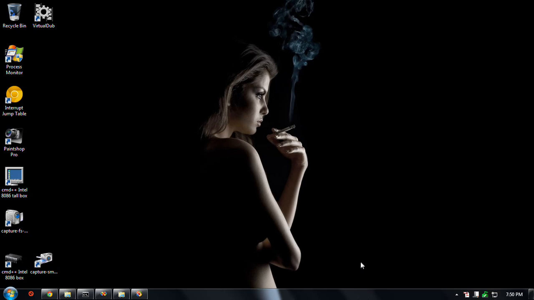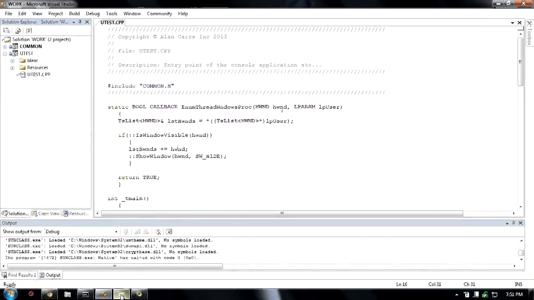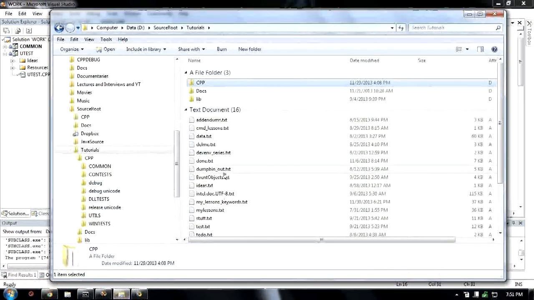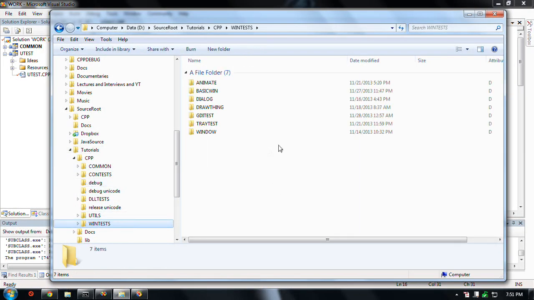Alright then, now on to what I was about to do. I've taken away everything from here, and I'm going to make a brand new project. It'll be just a unit test type thing.